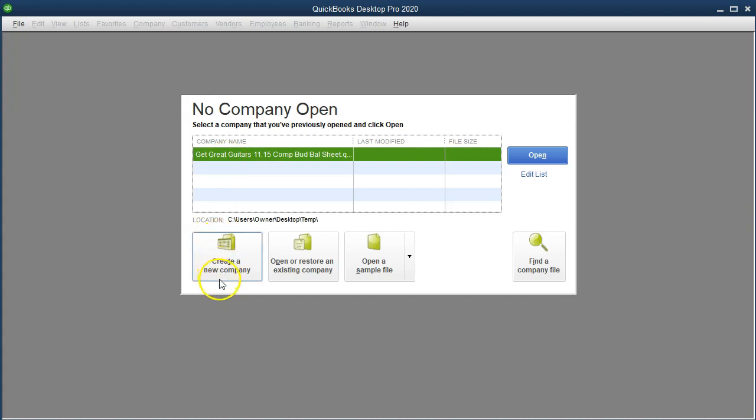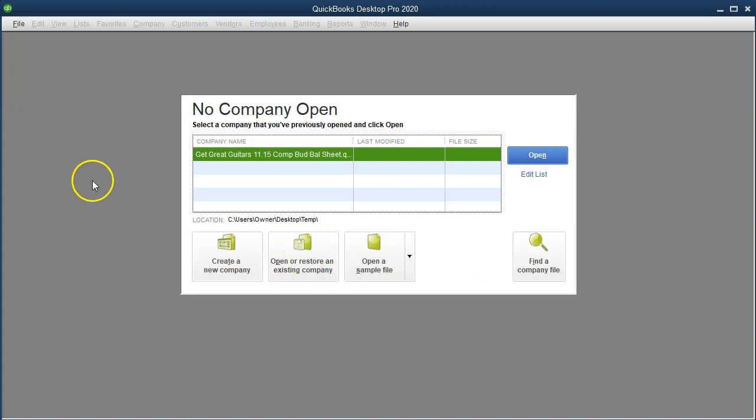We're going to create a new company file from scratch. Now, if you look at the screen down below, you could use this icon which says Create New Company File. The other icon, Open or Restore, is for if you wanted to restore a company file, open an existing file, or open a sample file, which are useful to use within QuickBooks as well. We do have the feature now, Find a Company File, which makes it a little bit easier to find those company files within the system. QuickBooks default settings to save the company files were a little bit strange before. It would put it under the C drive and about five folders down under an Intuit type folder. So it's nice to have this icon here, which will help you to locate QuickBooks files as well. We may review that icon later.